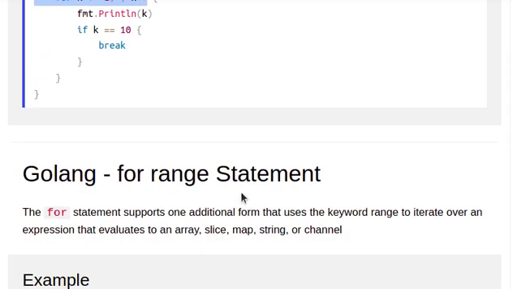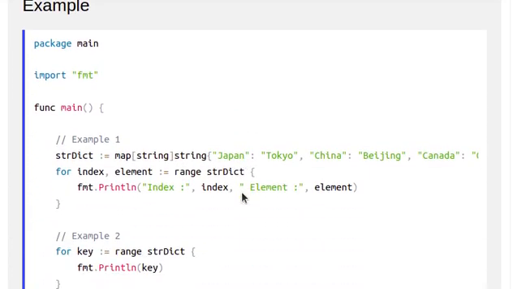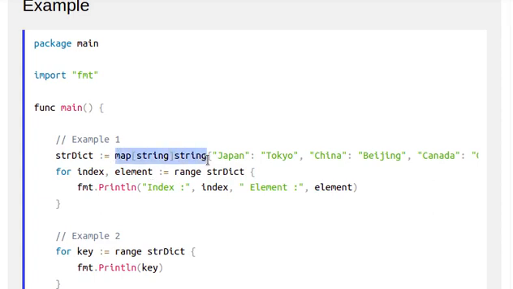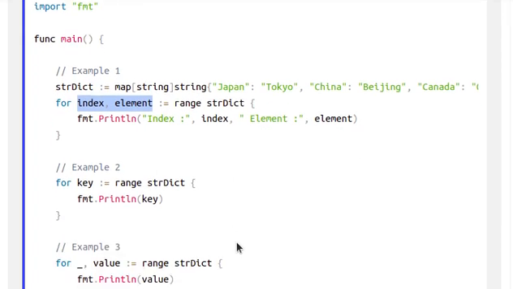Now we have the range function. This is common if you know Python. In Python we have the range function, or we use the in operator. This is almost similar to that. This operator is a magical operator, you can say. It is doing all these things. Range means we are going to traverse this dictionary, or any iterable you can give here. It will traverse that iterable object and return two values, index and value. Like this it works.